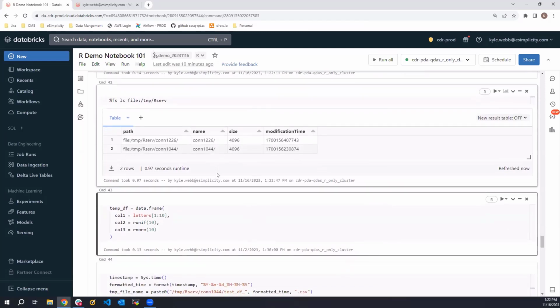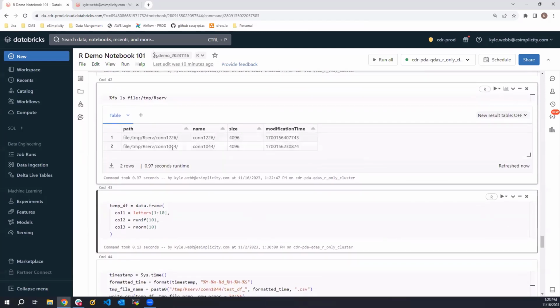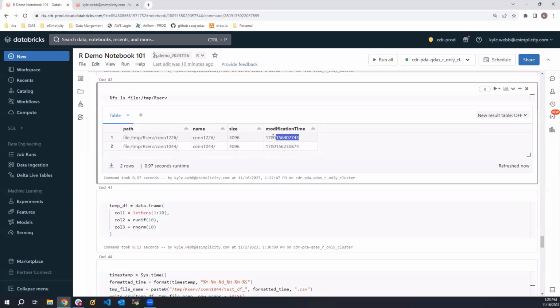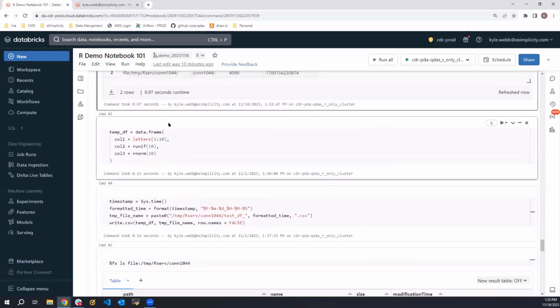And what you can see is that 2 come up. Those are probably the latest 2 that were created. And the latest one is here, the one with the later modification time. Let me just copy this because I think I have it different down here.